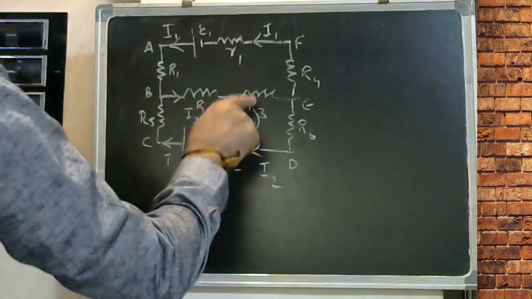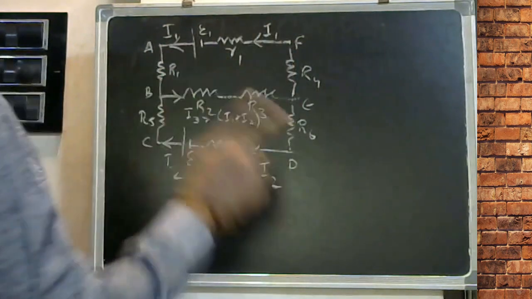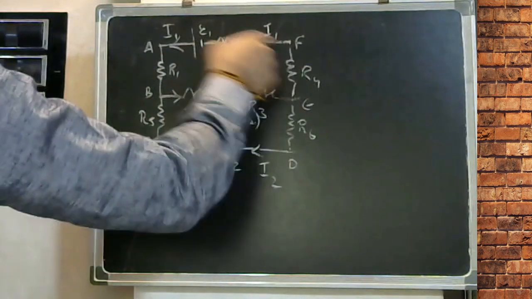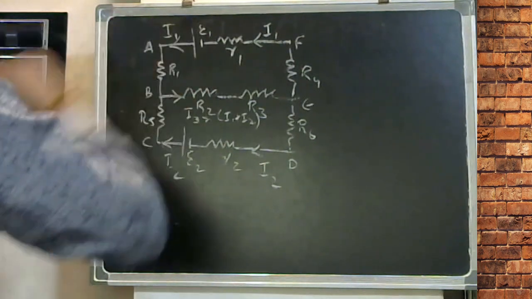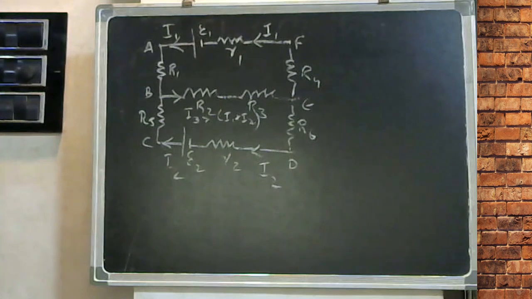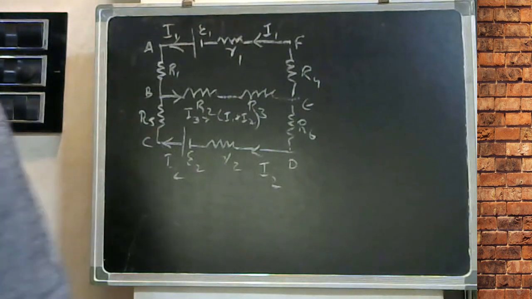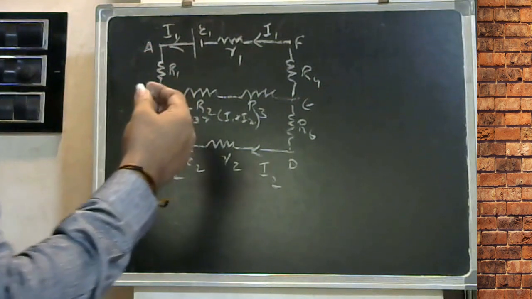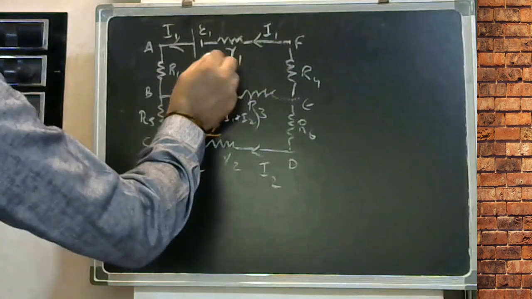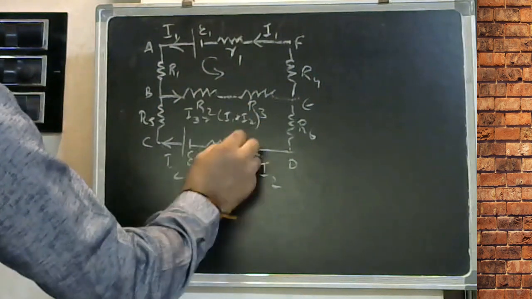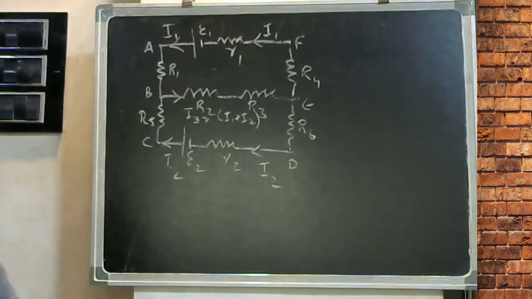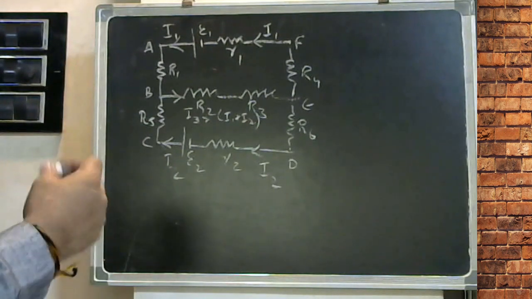So you cannot say my loop is B, E, F, not allowed. A loop means it should be a complete circle. That means where you start, it should come back to the same point where you started. It's a complete closed circle. That's what is called a loop. And you can take any direction you want. There is no story of putting arrow marks and saying clockwise, anti-clockwise. Do not waste time on all these things now. You go for any way you see.